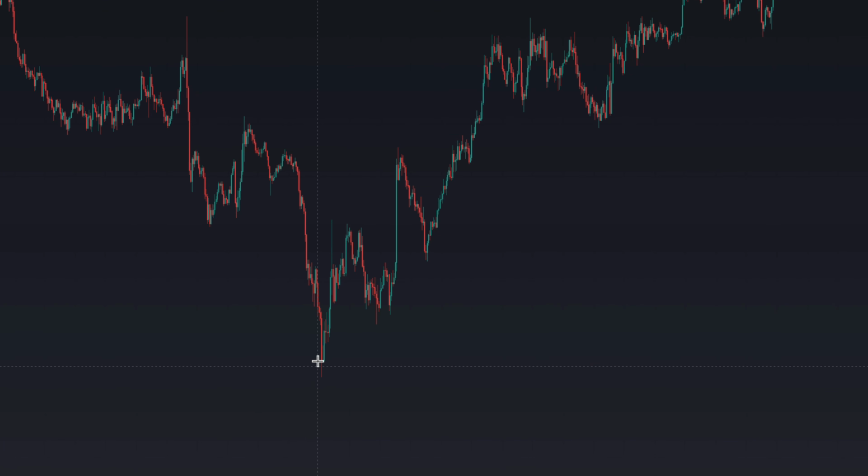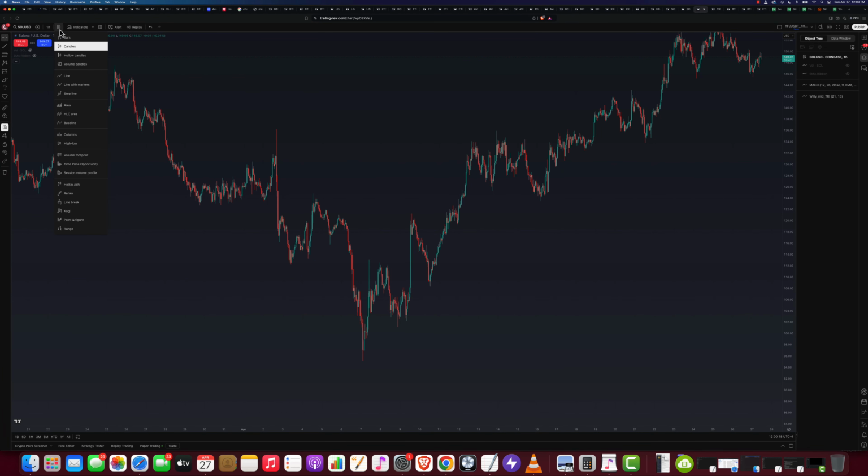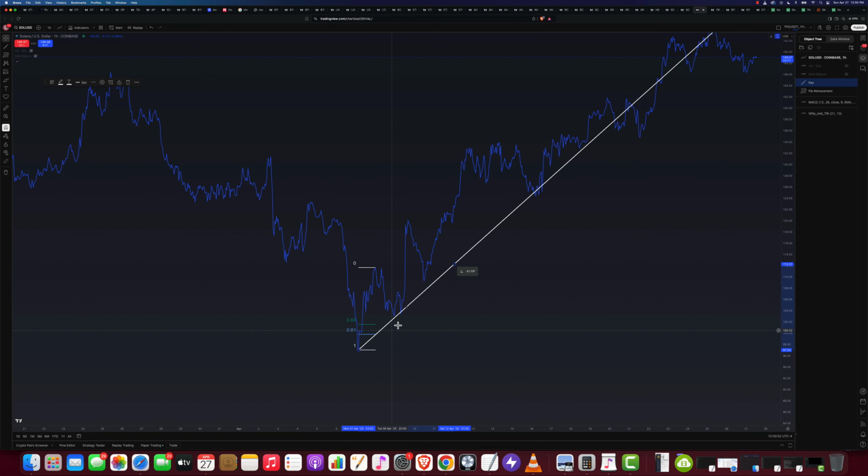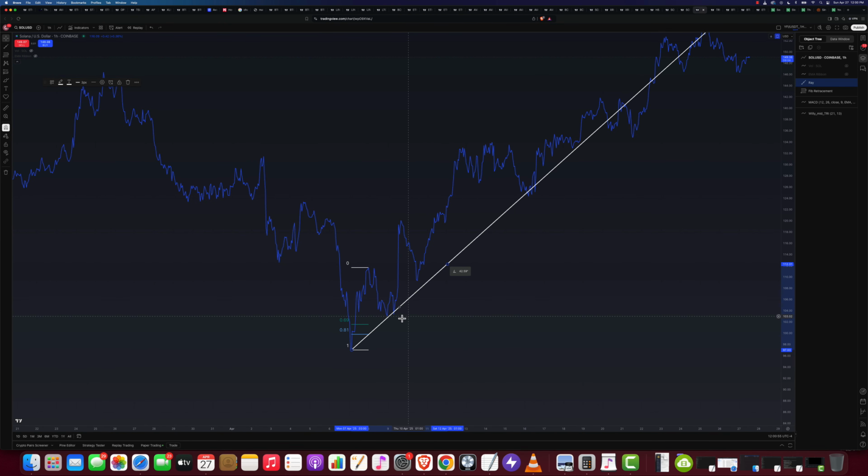Alright, so taking a look at Solana USD on a 1 hour time frame, we can see that the impulse move clearly starts here, but it's unclear as to where it ends between these points right here. So you go up here, change it to a line chart, select our modified fib retracement. You can see that this is actually higher than this point here, so we're going to use it. Come down, select our ray tool, and line it up where it intersects right here. Now it's not exactly perfect, but you can see that we were able to forecast a trend line that price respects as it goes up in price in this uptrend.